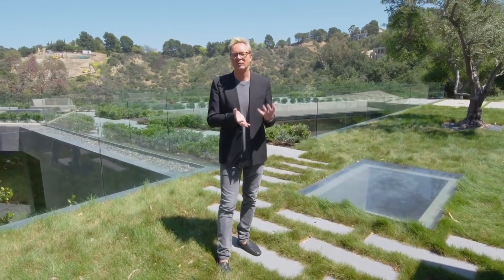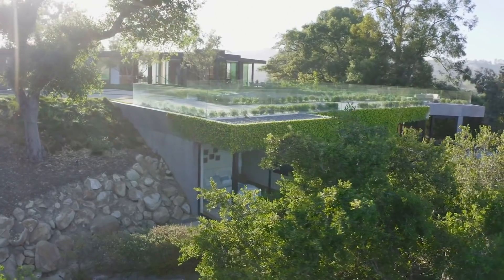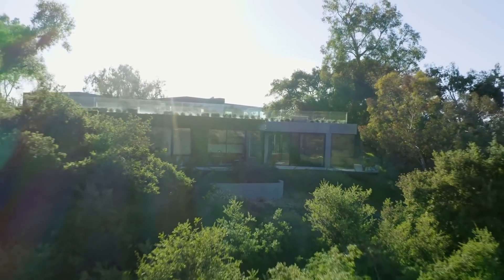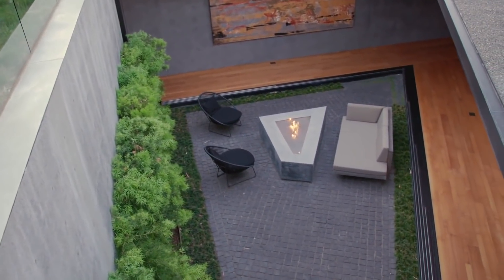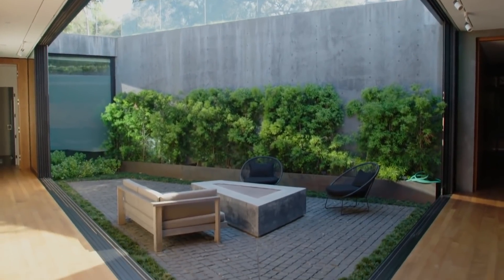The architect named the house the upside-down home. Most of the square footage is actually integrated into the hillside below grade, meaning the entertaining and public rooms are above, and all the bedrooms are down below and exposed to the outside. This is the central atrium that sits between the two secondary bedrooms and the master bedroom. If you peek in, it actually feels like you're outdoors and on the main level of the house — however, it's actually subterranean.